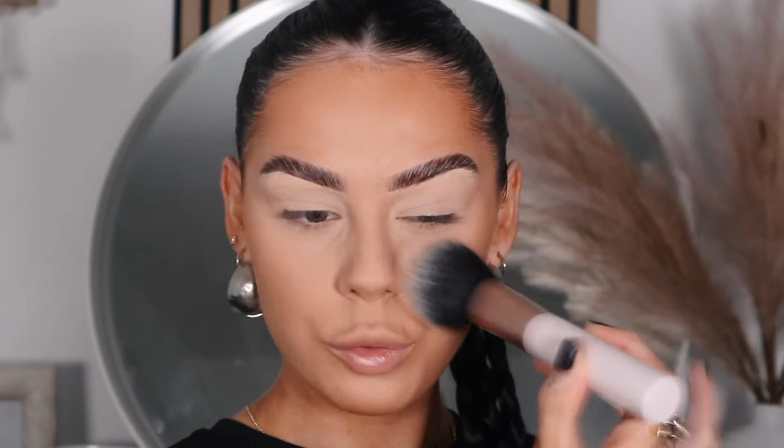I just don't want to go in with too much too soon because my base is definitely more pale than normal. And this is obviously quite intense, it's quite red toned, that's for sure. I just want to take it easy and not take it too far too quick. But the bronzer seems to be blending out nicely. That product has definitely made the complexion look better, right? How much more life have I got to my skin now? It's building up beautifully.